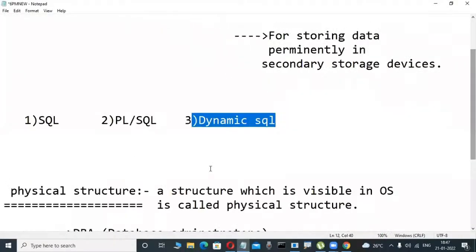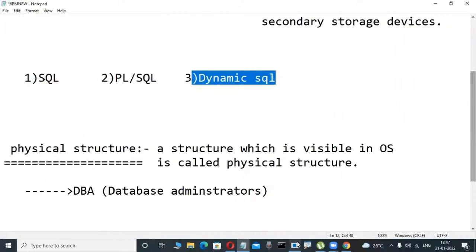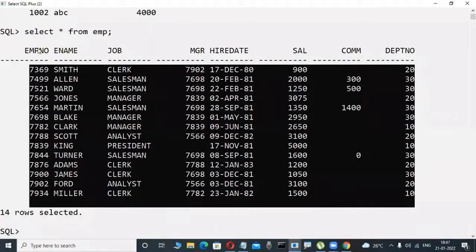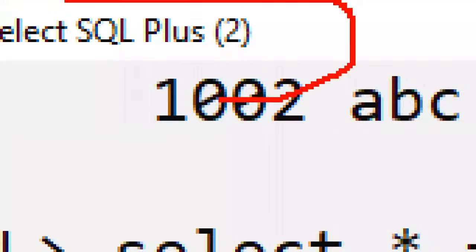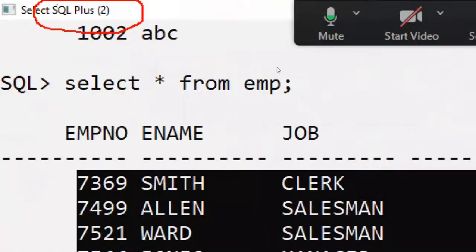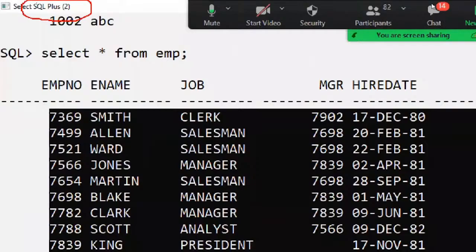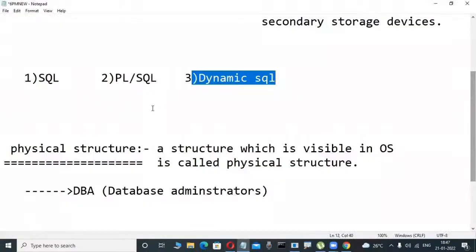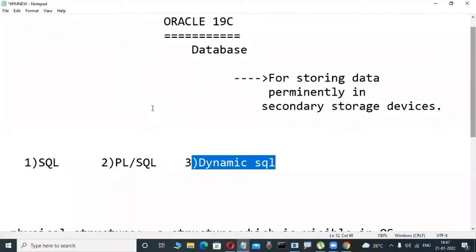But another thing is there in my system here. SQL Plus is there. What is this one? This is a tool, called a client tool. If you want to connect to the Oracle database, we use client tools. SQL Plus is a tool, the default tool.